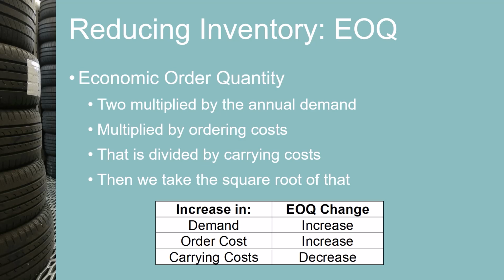An increase in EOQ increases the average inventory balance, which is generally bad from a working capital perspective. We usually want demand to increase, so the increase it causes in inventory is not bad. Decreasing ordering costs allows us to decrease our order sizes and inventory. It also reduces costs to raise profits. Reducing carrying costs improves profits but increases the order sizes. This is not bad because we are holding inventory more efficiently.